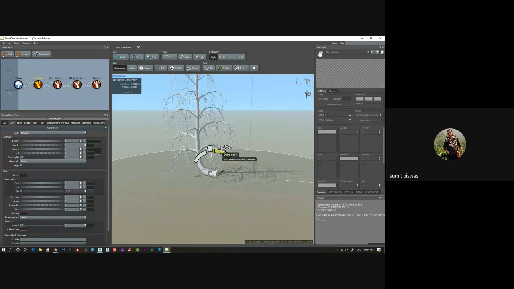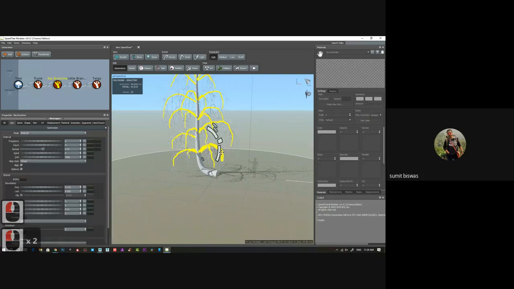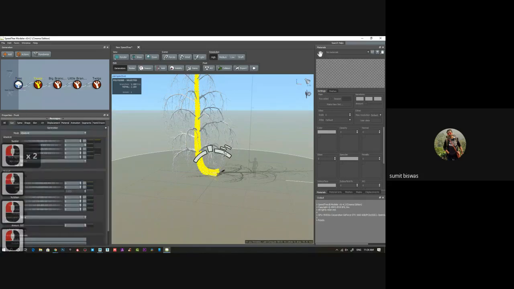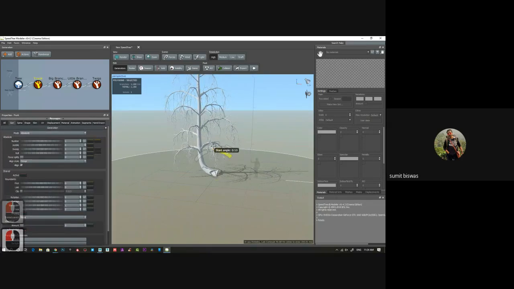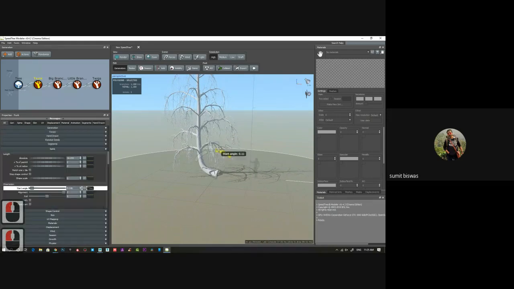Let's go to angle once again. If I want to modify, you can see it will automatically highlight that section, the orientation of this.